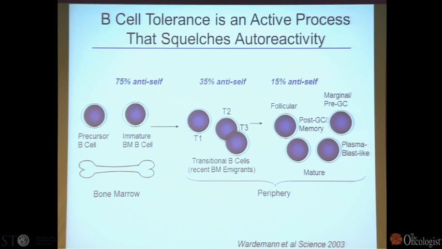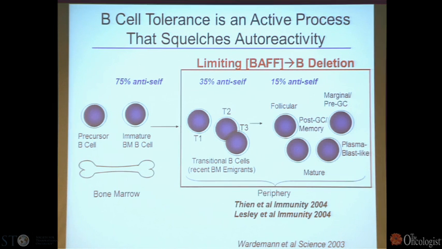So if you think about B cell development in all of us, it's a dynamic, ongoing process. And the reason that none of us hopefully has an autoimmune disease is that your B cells emanate from the bone marrow every day and develop in the setting of exposure to antigen. If you didn't have what are called B cell tolerance mechanisms or elimination of autoreactive B cell clones, like you do, you would have 75% of your B cell pool in the bone marrow that would be autoreactive. But we have receptor editing and other immune mechanisms to avert this. The most important peripheral B cell tolerance mechanism is actually the limiting amount of this molecule BAFF.